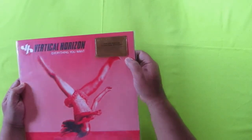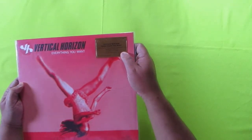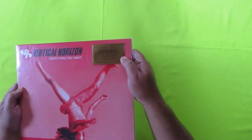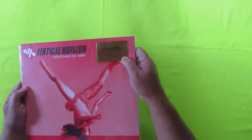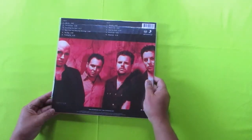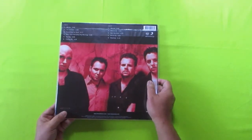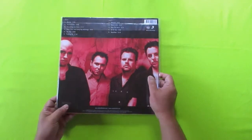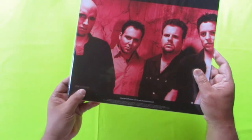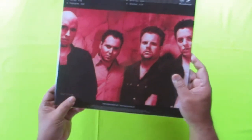So it's 180 gram audio vinyl. And this is the back. So the copy I've got is number 29. Out of 750 copies, I got the number 29 copy. 000029 copy.